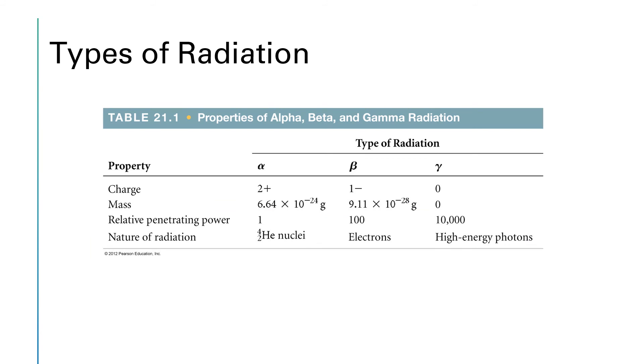The three main types of radiation we'll encounter are alpha, beta, and gamma radiation. And this chart is summarizing the properties of these three types of radiation. The alpha radiation is going to be helium nuclei. The beta radiation is electrons. And the gamma radiation is photons. The thing that I'd really like for you to focus on is this relative penetrating power. This is an indication of how dangerous these different types of radiation can be.